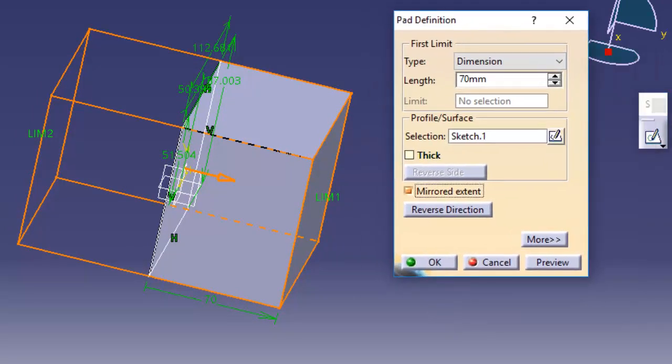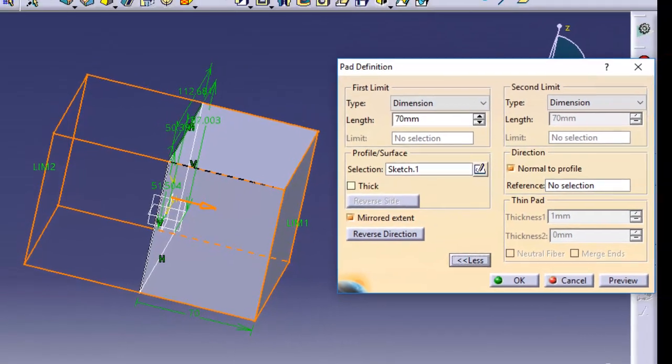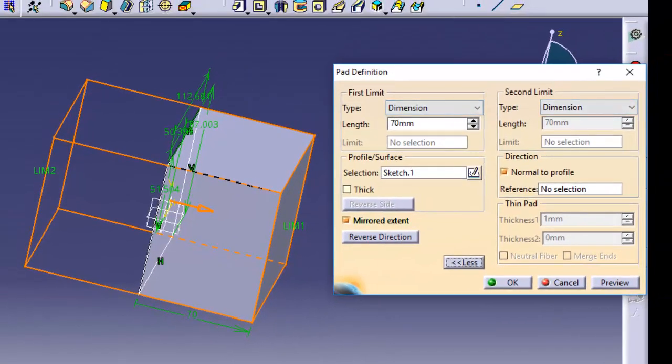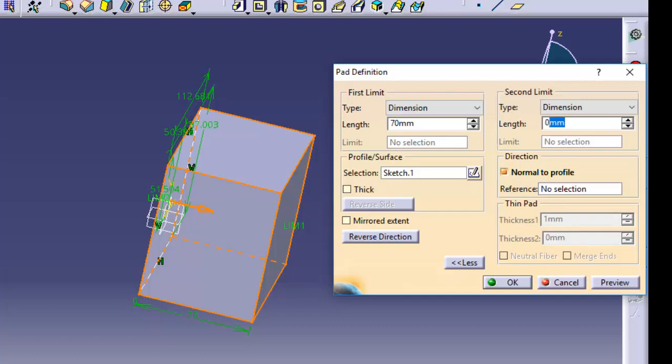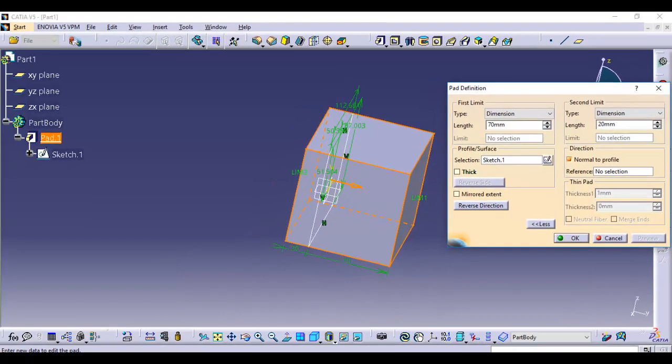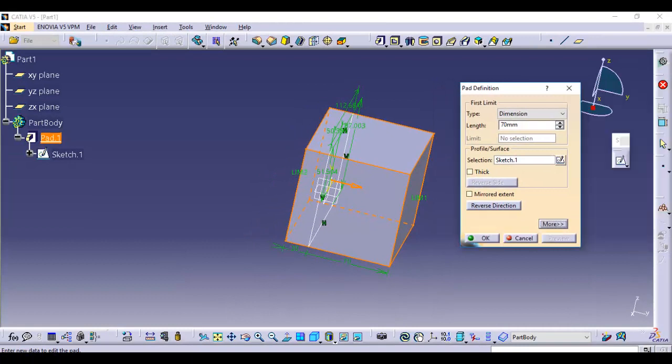Or if you want to stretch the sketch in this dimension for 70 mm, and stretch the same section in the other direction for 20 mm, then you can simply extend this pad definition, deselect this mirror extend and put 20 here. Say preview. Now you can see the section is stretched along this direction by 70 mm and along this direction by 20 mm.